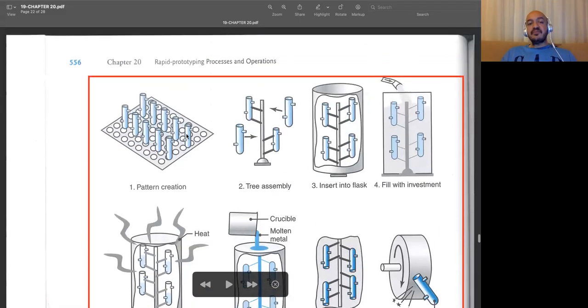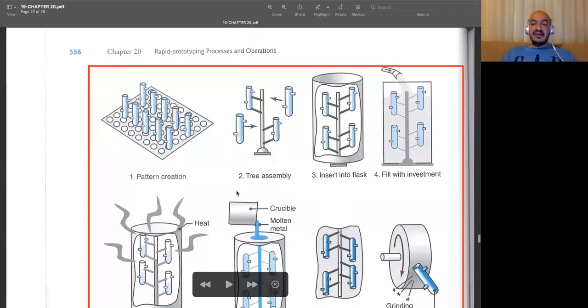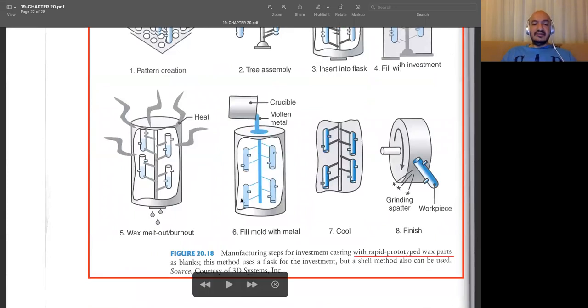So you have seen that these parts were manufactured by rapid prototyping systems or 3D printers, but they're not final products. They are just patterns of the final product, and that's why we call it a rapid tooling application.